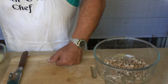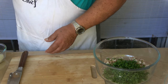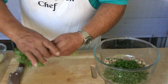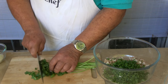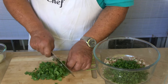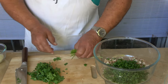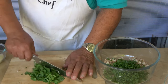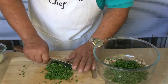Now we'll come to the parsley. I have over half of it to chop. I have here some to chop in front of you. Put them all like this. Hold them. Start from here. Discard the stem. And we chop this.